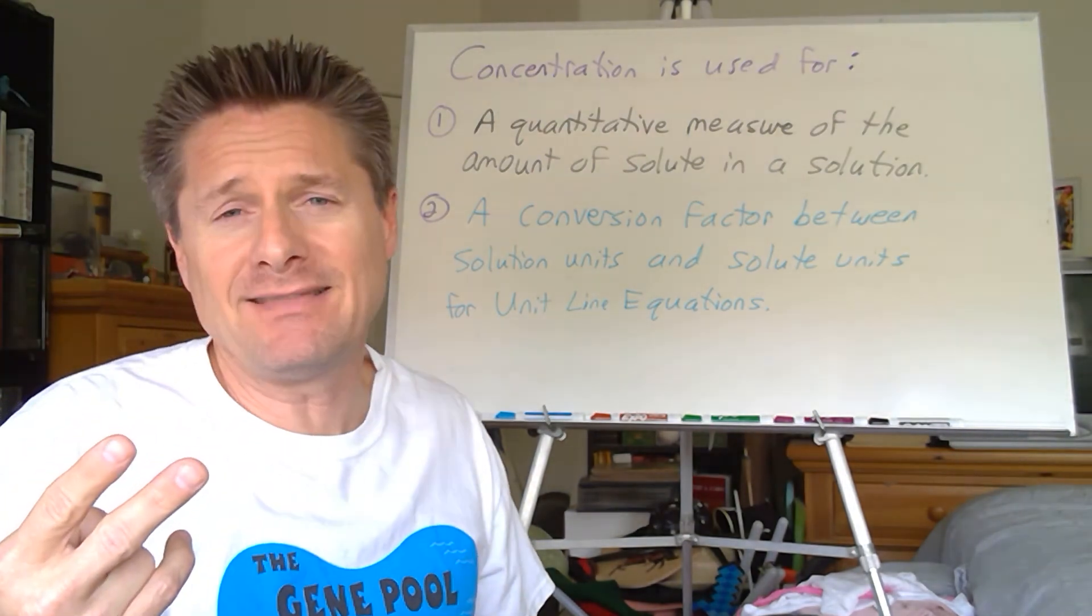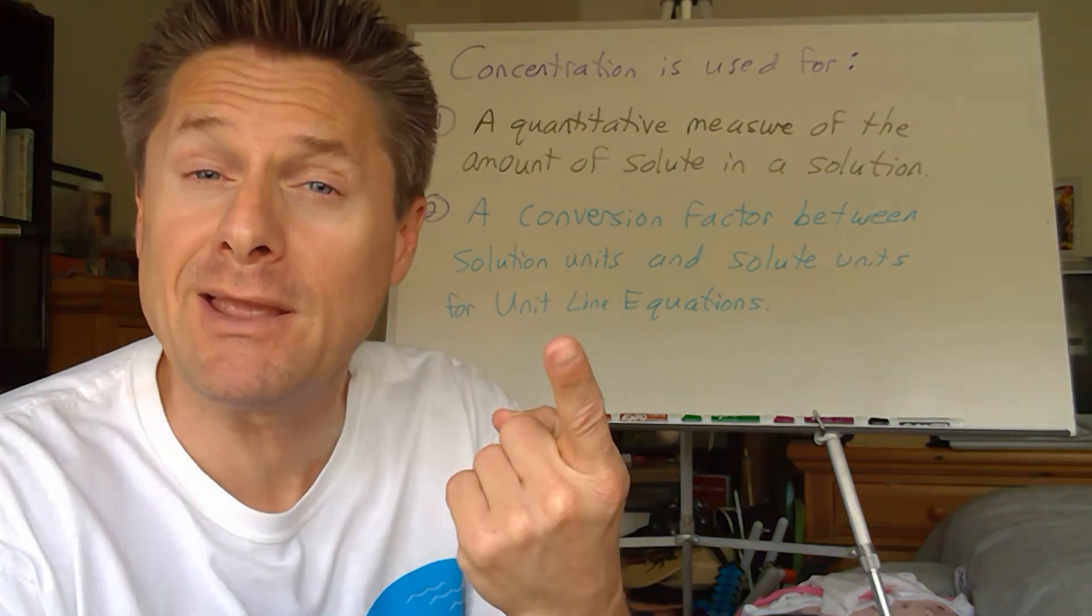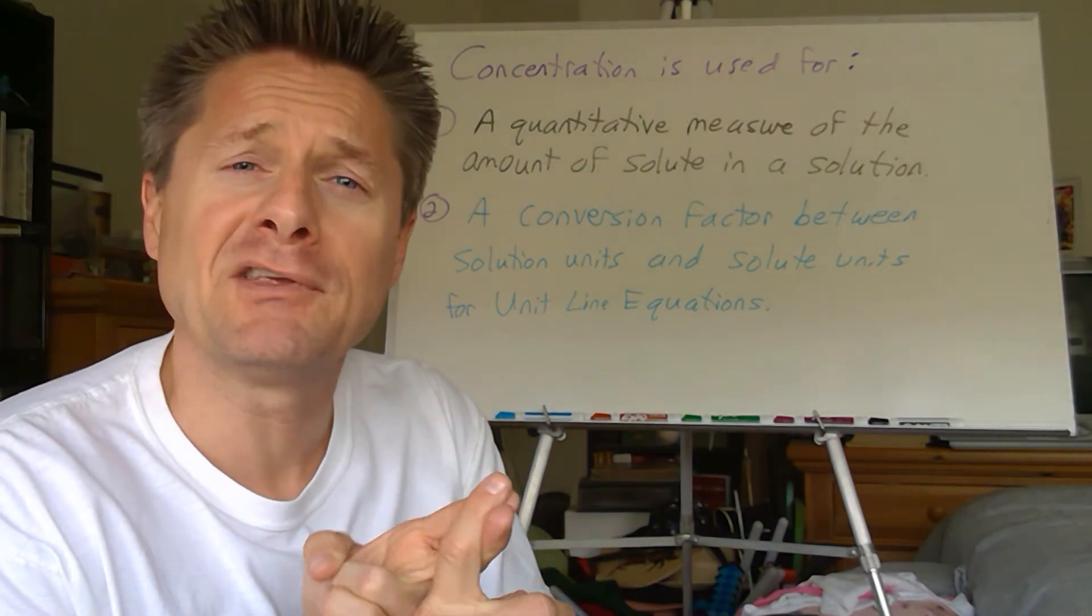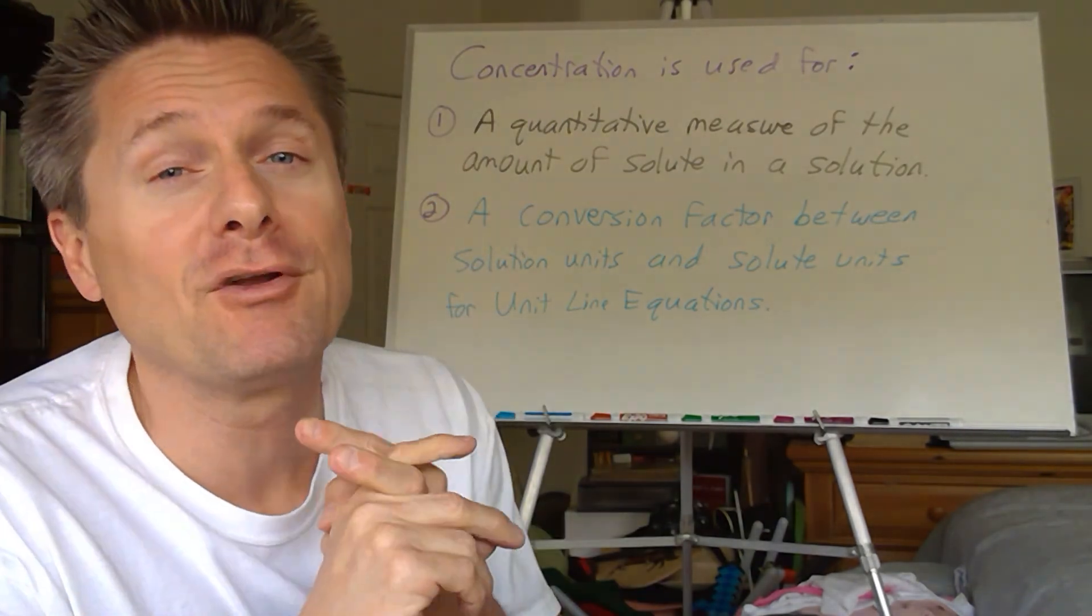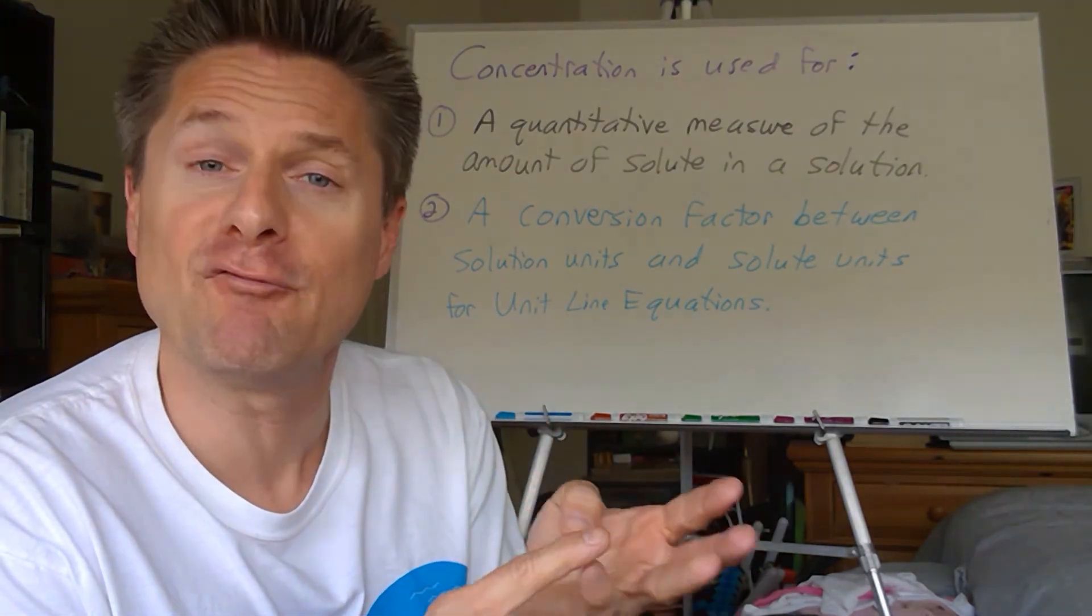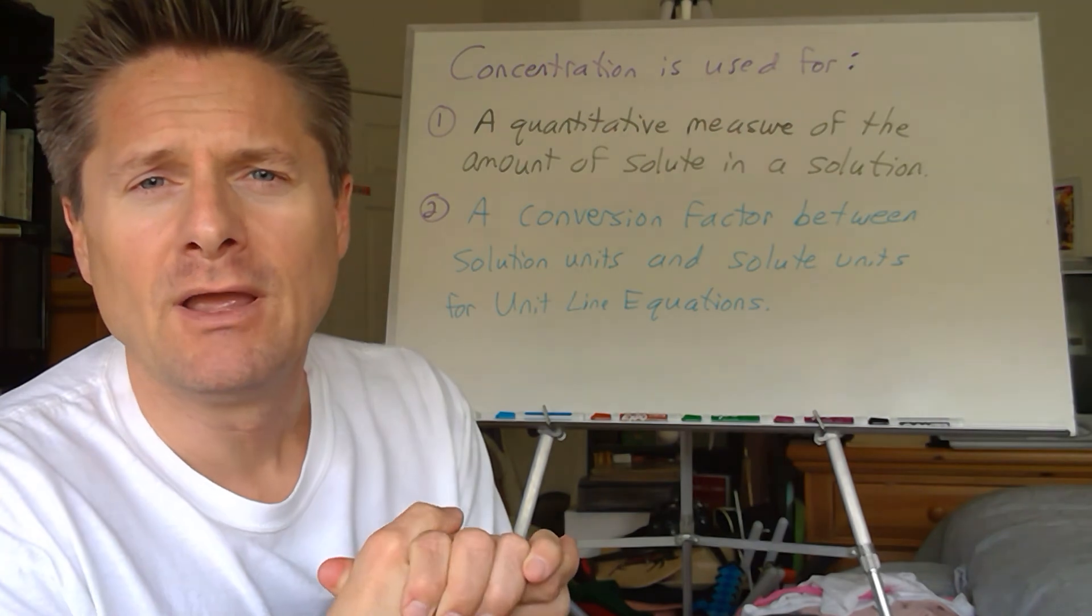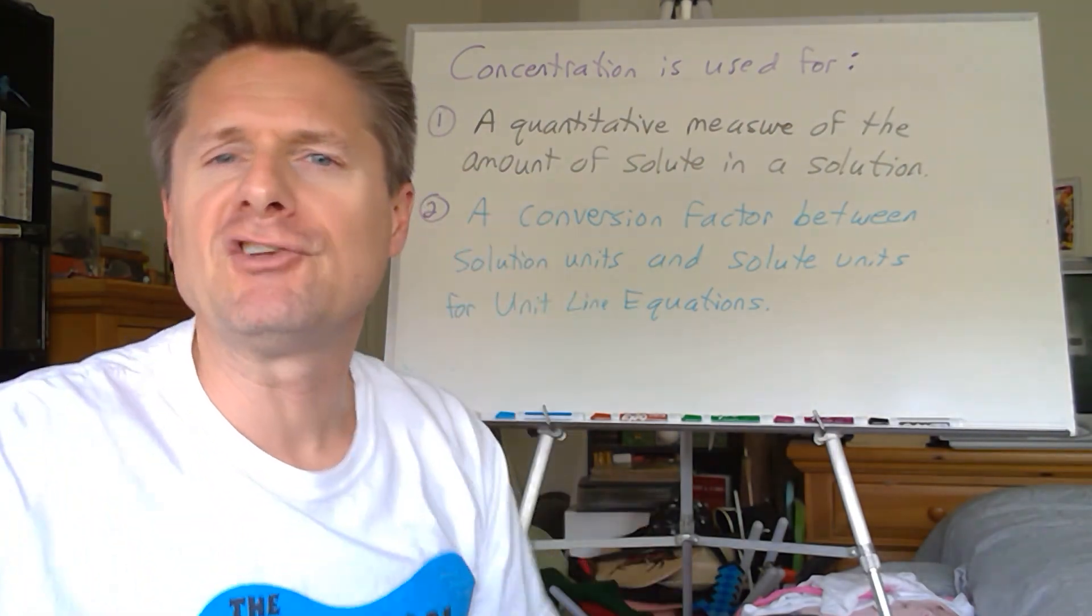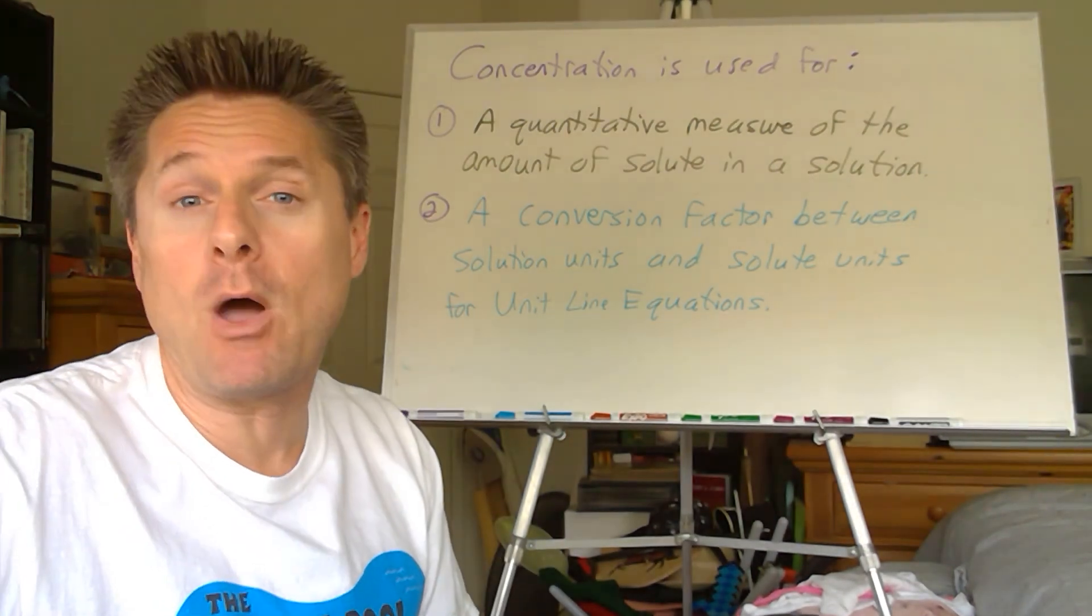there's a lot of different kinds of solution concentrations we're going to look at. We're going to look at molarity, which most of you have seen in intro chemistry or high school chemistry. We're going to look at the evil, bizarro cousin of molarity called normality. But it's a nice little trick if you're dealing with acid and base, sometimes redox chemistry. We're going to look at percent units, mass percent, volume percent, and how to deal with those. Pretty much we'll leave it with that. We'll do some weirder ones next semester. Like I mentioned, molality. We'll look at mole percent, a couple of weird ones. So we'll cut this general introduction to solutions over, and we'll do some very specific calculations with concentration units in the next one. Keep going, guys!